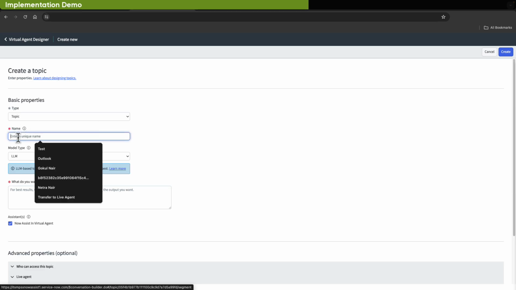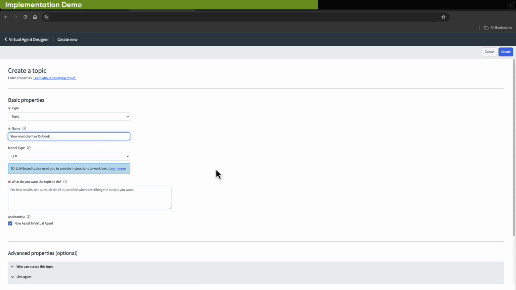Let's say this topic is for resolving an issue with respect to Outlook or mail client being slow. Now keep in mind this VA topic is powered by LLM as opposed to NLU. And here the GenAI model will trigger the topic based on the description of the topic.